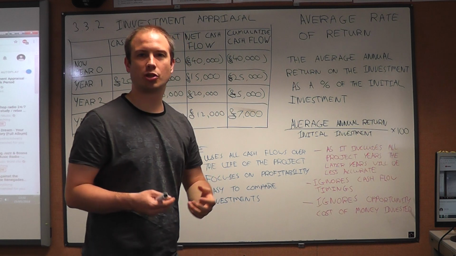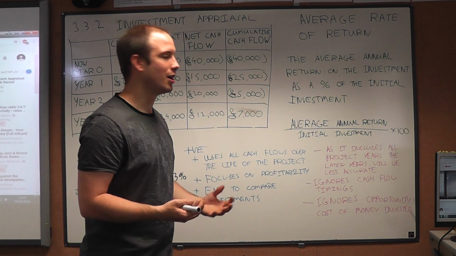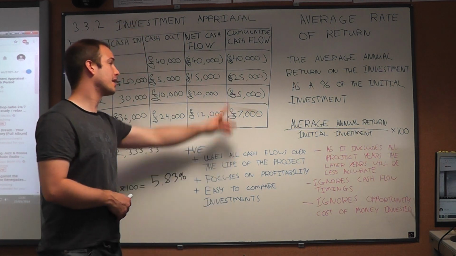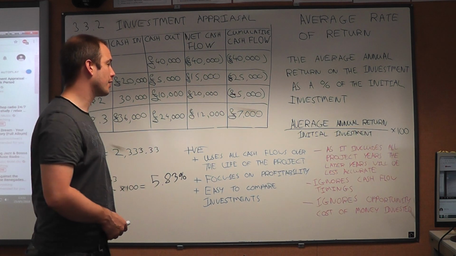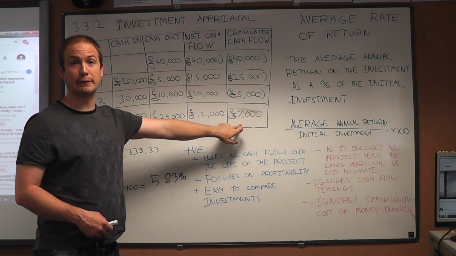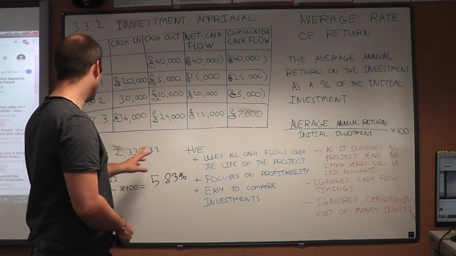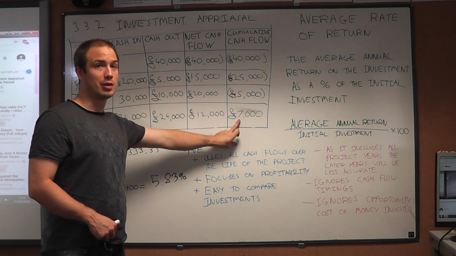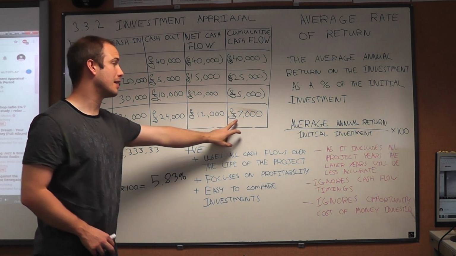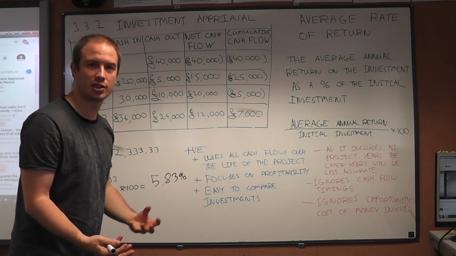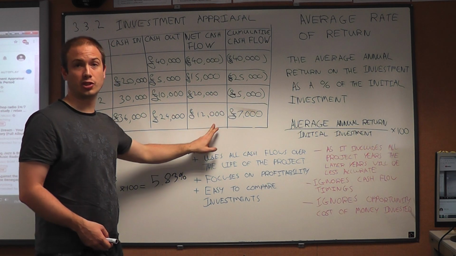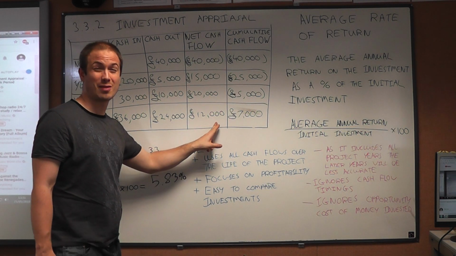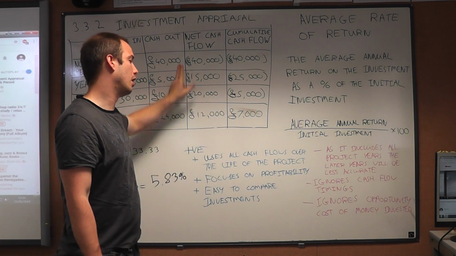So perhaps it should be taken with a pinch of salt. Also, it ignores the cash flow timings. These are purely on average. For example, we're making £7,000 in the final year here. According to this, we should be making 5.83% per year, but that's only when we reach year 3. If something happens and the project stops short, this project will still be making a loss. There won't be any sort of profit to make from it. So it ignores the timings of when the inflows are occurring.